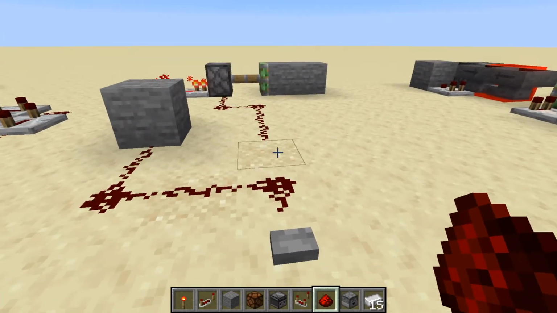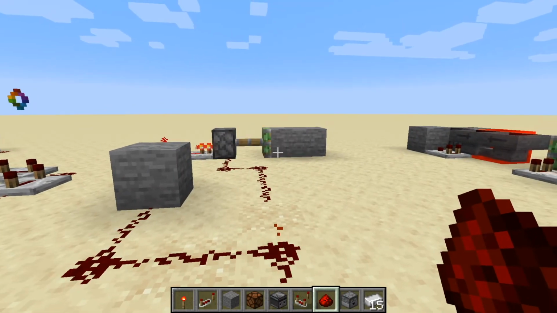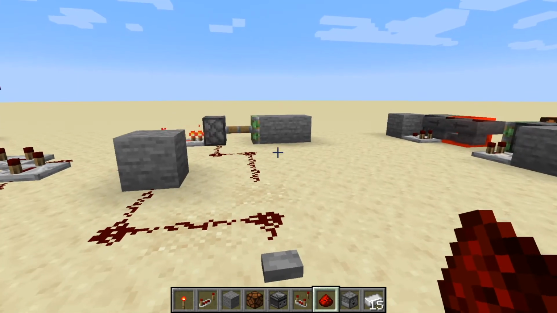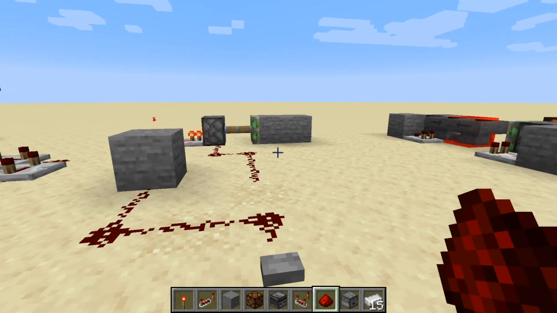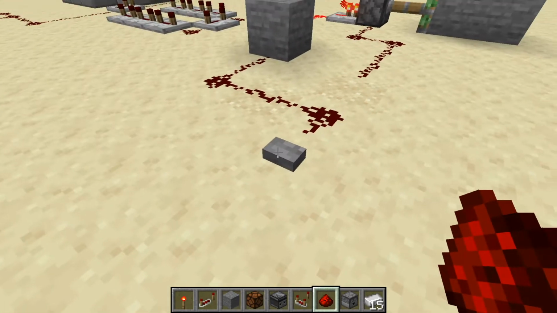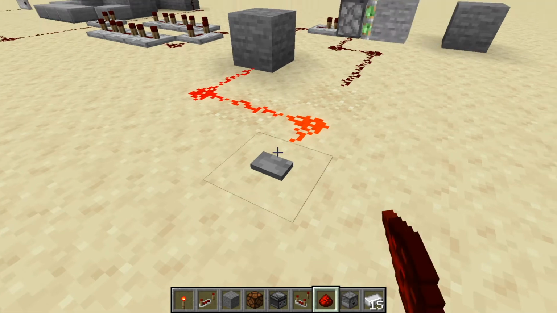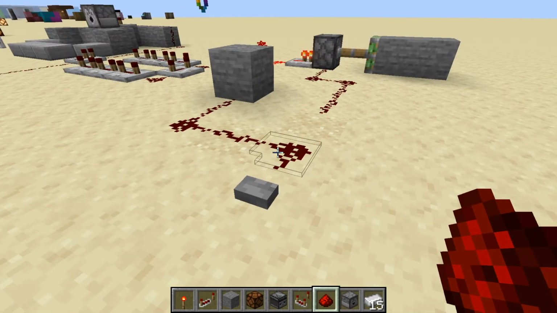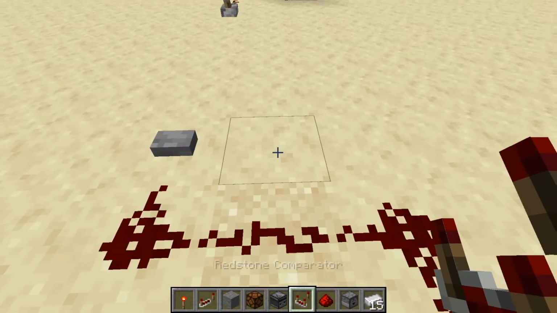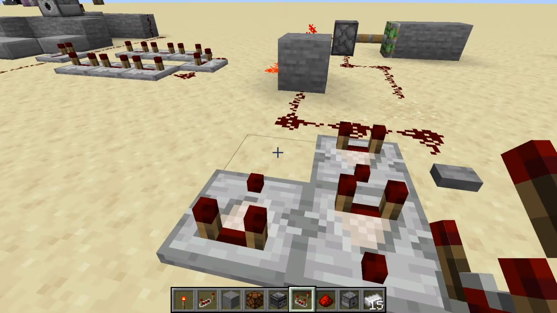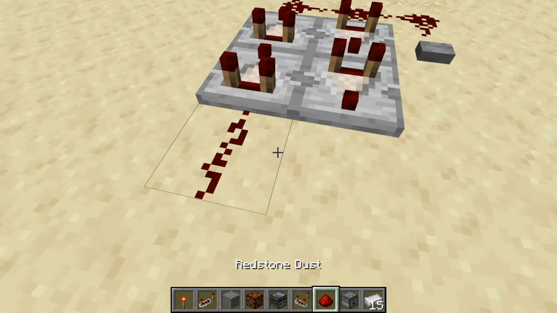Now you might be saying to yourself, that's not a lot of time to get through a door. And I would agree with you. So there is such a thing as a pulse extender. So right now the pulse lasts 10 redstone ticks. That's how long a stone button sends a signal. So what we could do is we could take a couple of comparators. So I can put them like that, and then a couple more redstone dust.